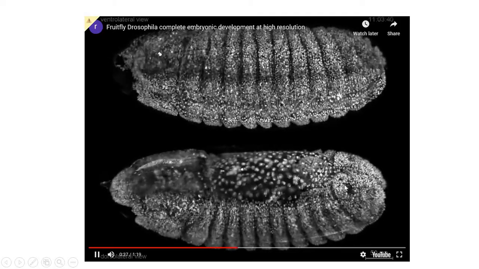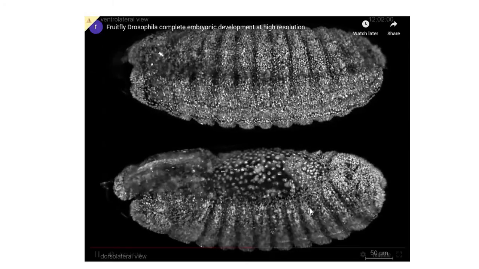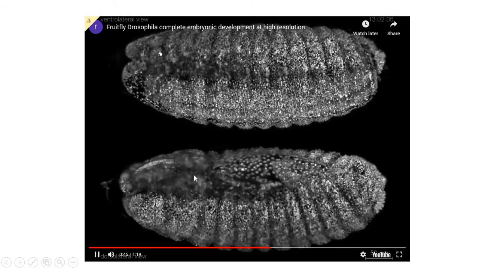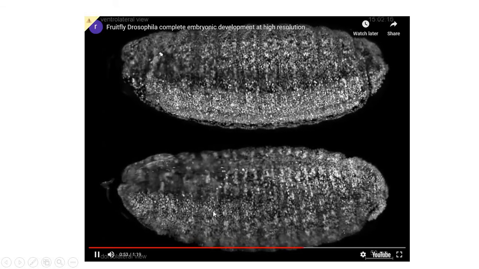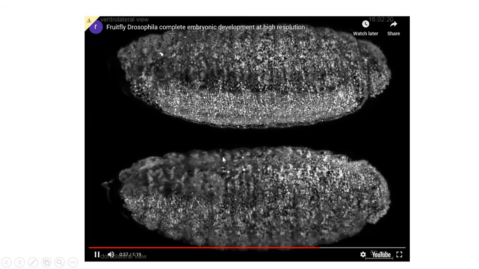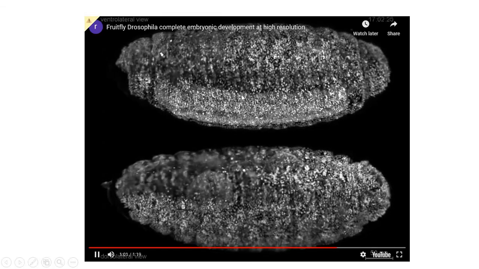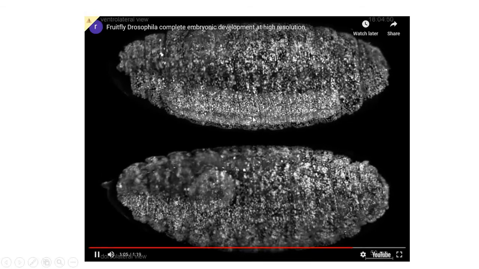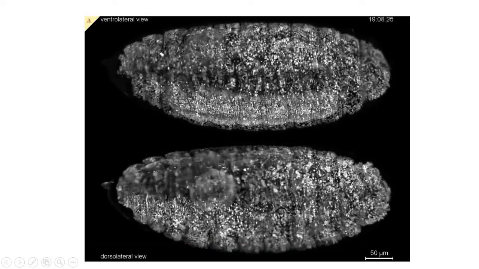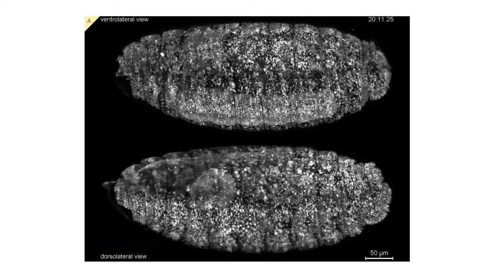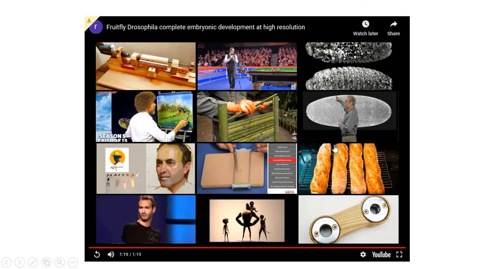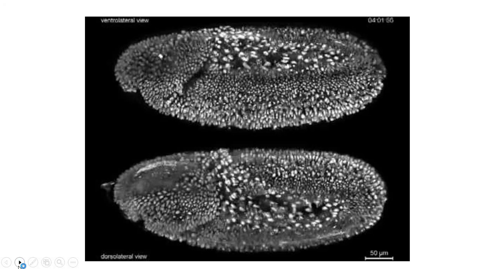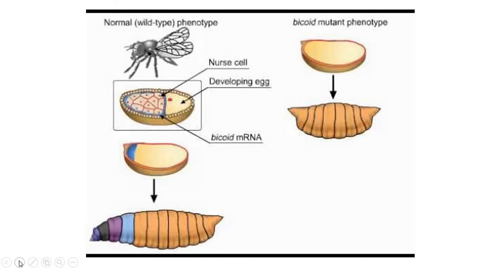All these different segmentation is complete, and now you will start seeing the limbs or appendages showing up soon. So here the cells are still moving. Germ band is now closed. The furrow that was made, the ventral furrow, is now closed, and now it starts to look more like a Drosophila larva. Here the little mouth part starts to form. And as I mentioned earlier, these very early embryonic developments are quite similar in all organisms.